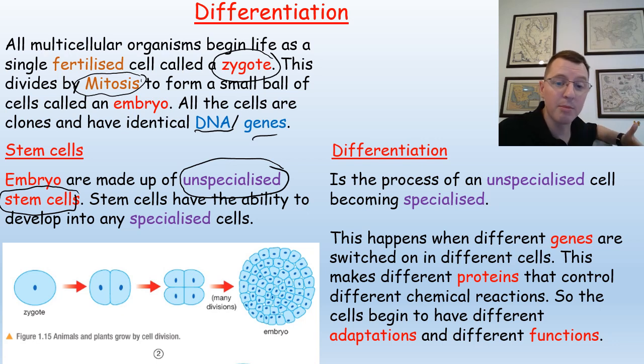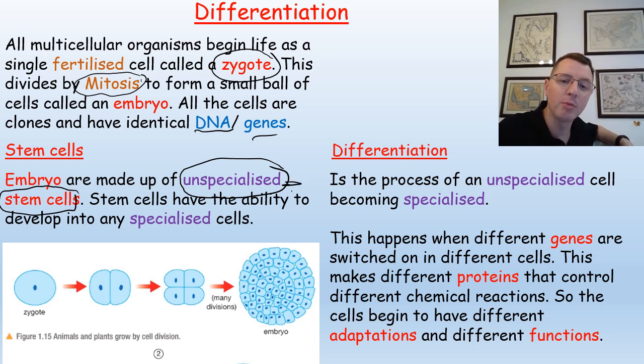So a stem cell could develop into a liver cell, or a skin cell, or a neuron that's found in your brain, or a cell in the retina of your eye. Stem cells are absolutely amazing, and there's actually a lot of research going on into stem cells. In particular, we're interested in their applications in medicine. So how do we get a stem cell, an unspecialized cell?